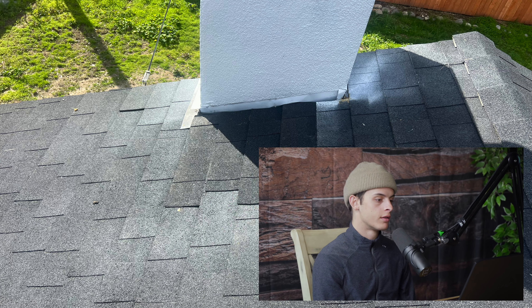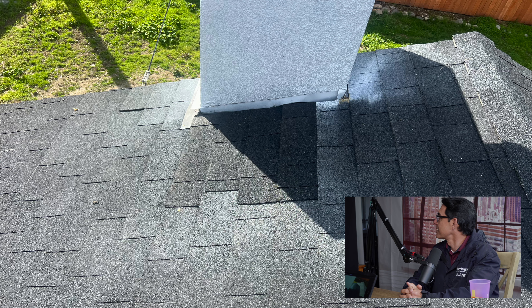Somebody needed to come back and re-flash this, which was great because I was able to go back out after they did. You can tell they replaced some shingles because there's no paint overspray on those new ones — they had to replace them because they were punctured and damaged. It rained right before I went back out, I put the thermal camera on it, and the thermal anomaly was no longer there. The stain remained the same faint size.